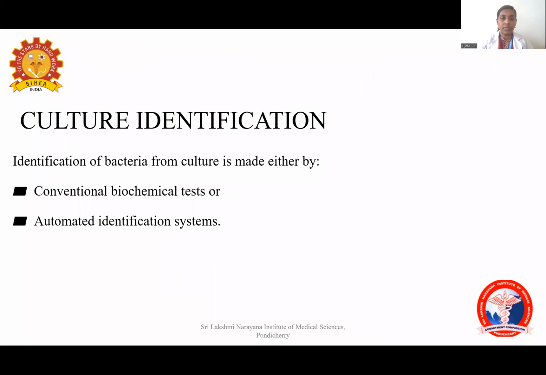So once you receive a specimen in the microbiology laboratory, you will be subculturing the specimen. You will be culturing the specimen onto certain culture media, and you will get a colony on the culture media if there is any infection. So based on the colony morphology and certain biochemical tests, we can identify the bacteria from the culture. So that is how we used to do conventionally using certain set of biochemical tests.